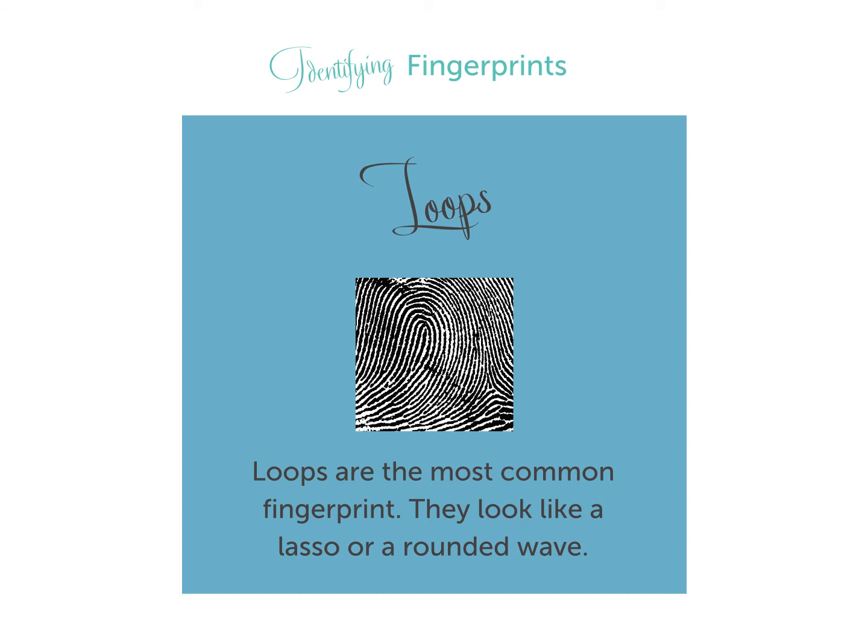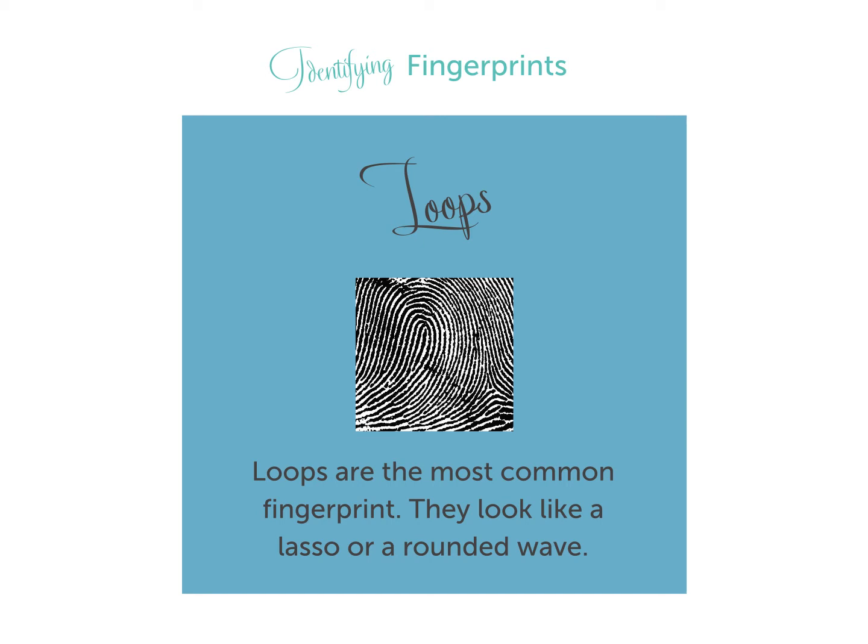The third main type of fingerprint is called the loop. The loop is slightly more complex, and right now in history, it is the most common fingerprint. It is the one that is seen the most. And you can see that it looks like a little lasso or a rounded wave, and it comes in on the left in this particular one. Comes in on the left, it loops around, and it goes back out the left side again. So that loop comes in and goes out that same side. And some of you might be saying, wait a minute, I think I see a little Eiffel Tower in there. And yes, with a loop, there is a little Eiffel Tower, and in this particular example, it's showing up on the right side.